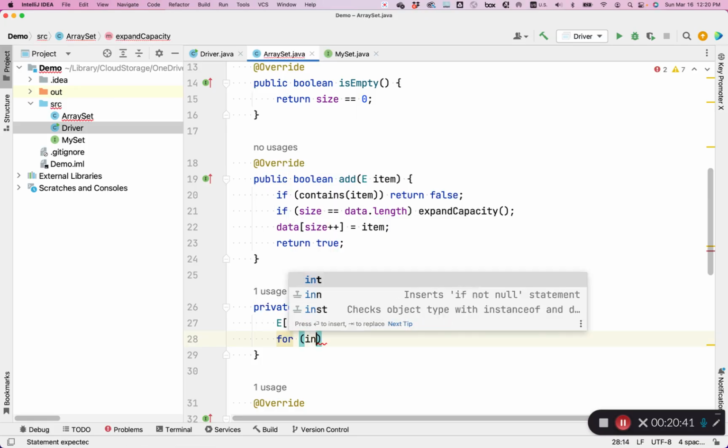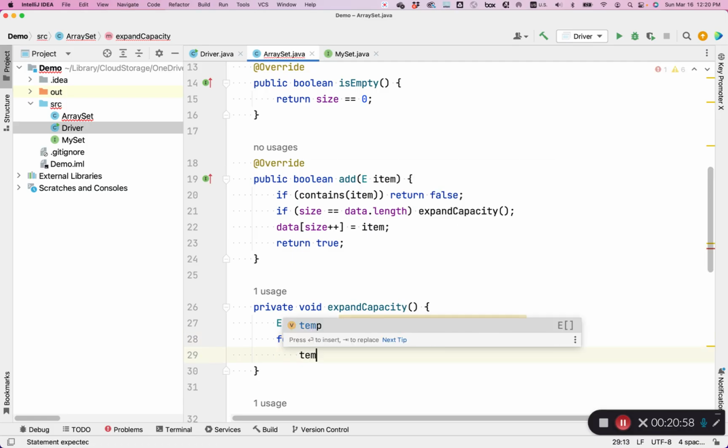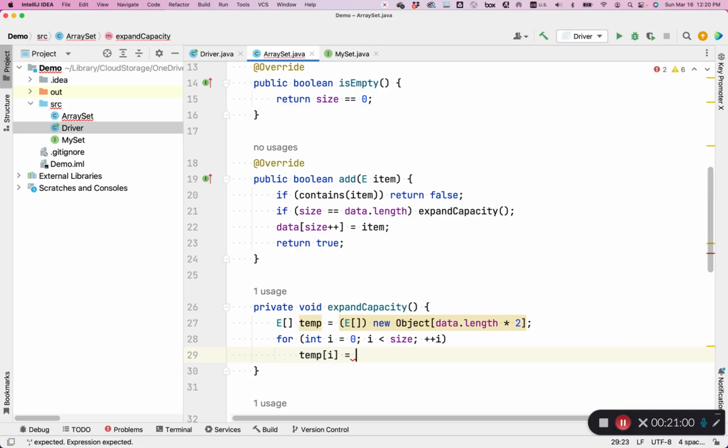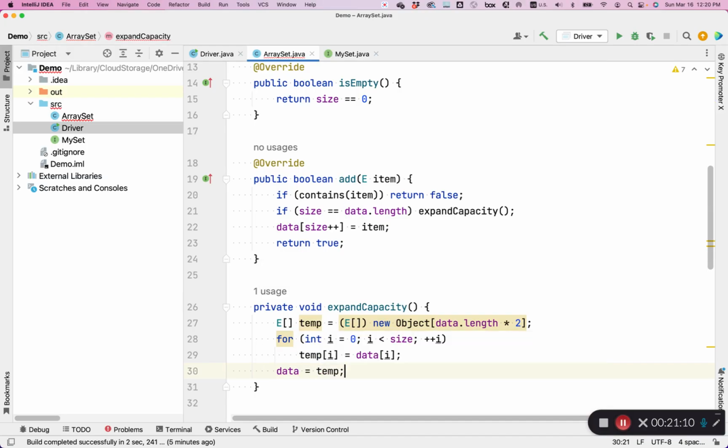So we're gonna have a loop for int i equals 0 while i is less than, again, less than what? Well, in this case, the size and data length will work, but let's keep it less than size. Oops, sorry. Int i equals 0, i less than size, i plus plus. And what we want is, we'll now copy the elements from the old array to our newly created array. And before we forget, let's update our reference data equals the newly created array. So this is our expand capacity.